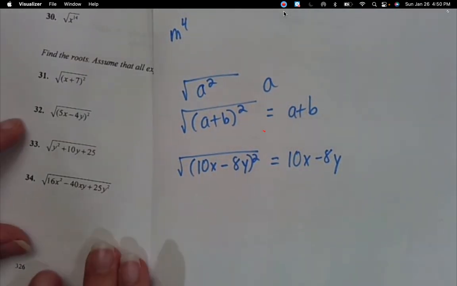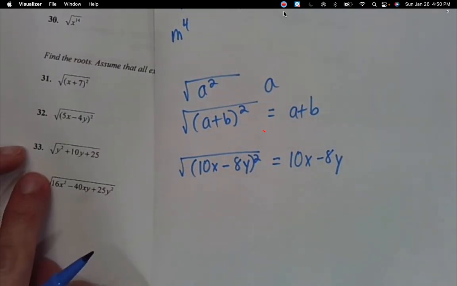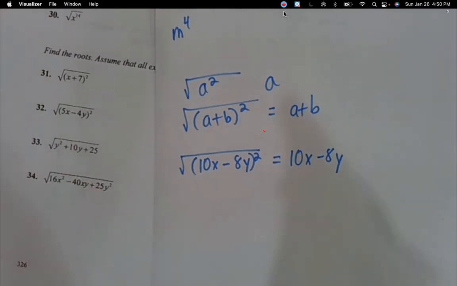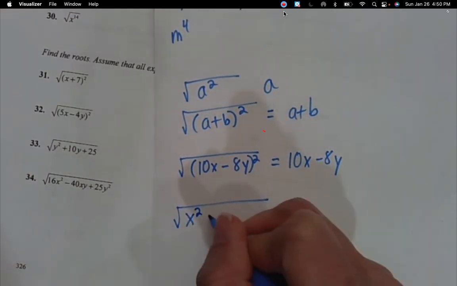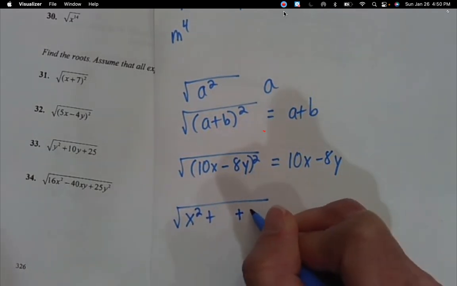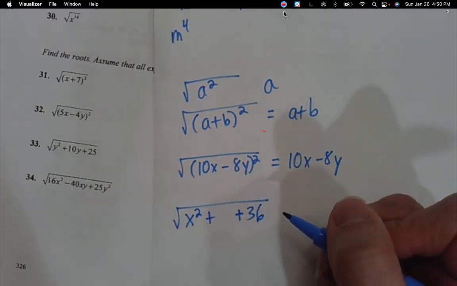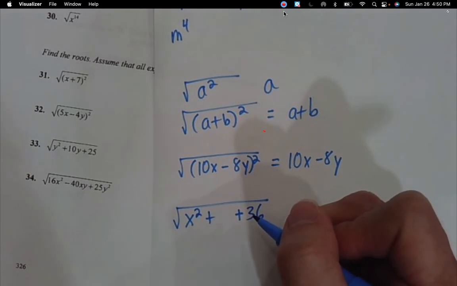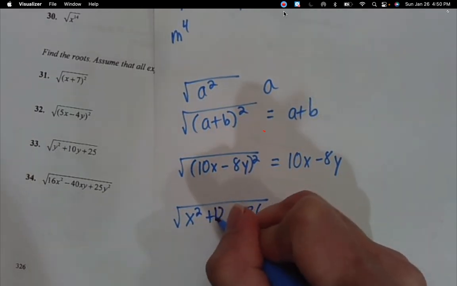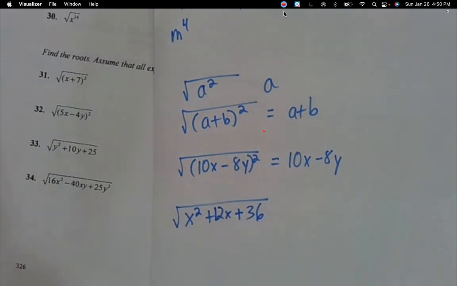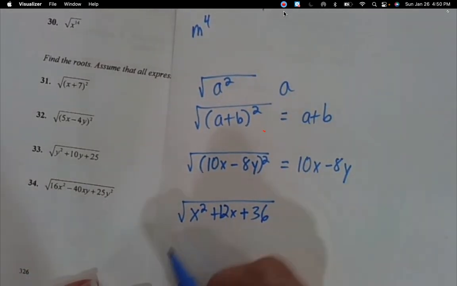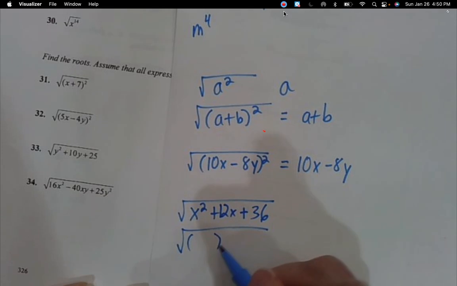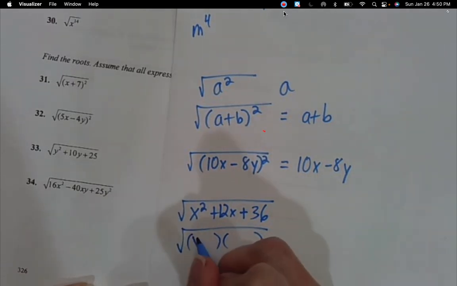Okay, so here you are to number 33. I'll do one like that. The square root of x squared, let me make one up, 36. That should be, I think, 12x. I hope I did this right. So I can't, not all that is squared, but watch. Let me factor it. I know this is yuck.